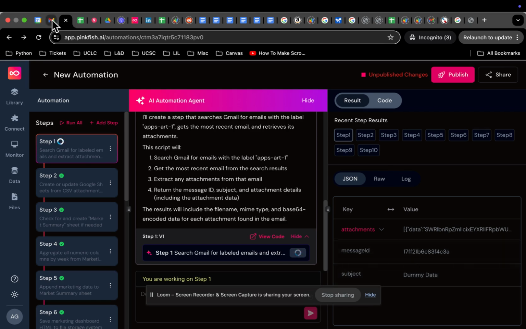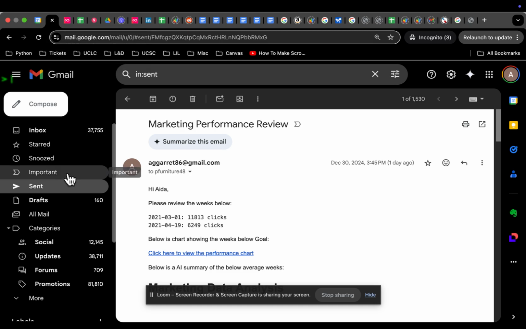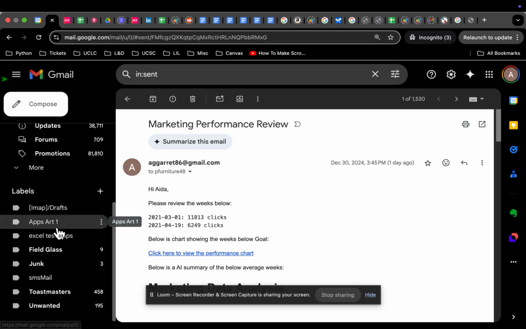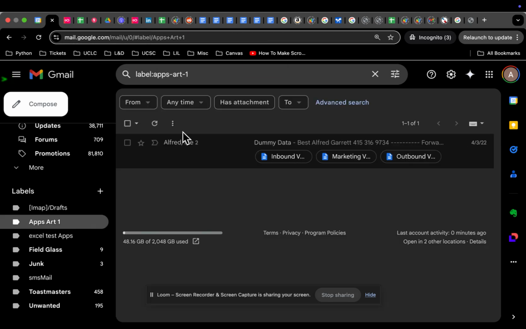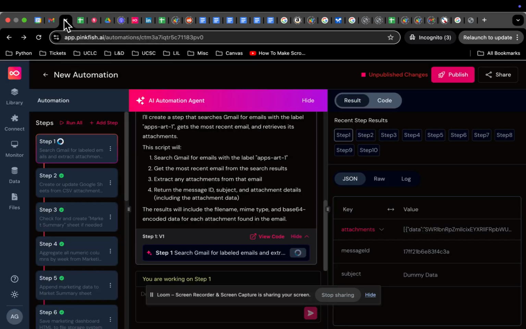The way that it's finding it is that it's looking for this label, and then within the thread of emails on this label is grabbing the most recent one. And then after that, we go on to step two.